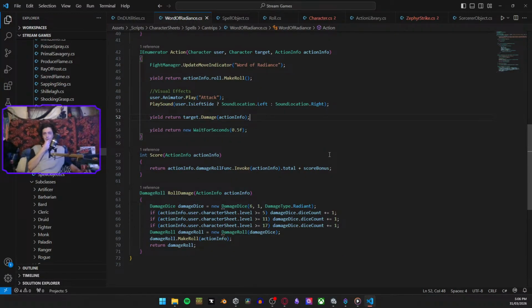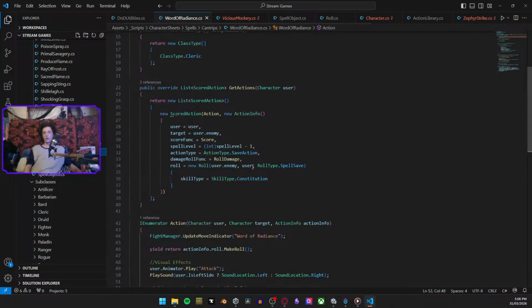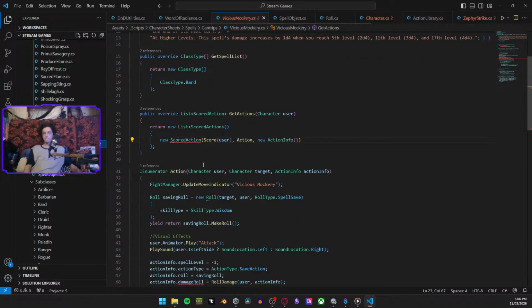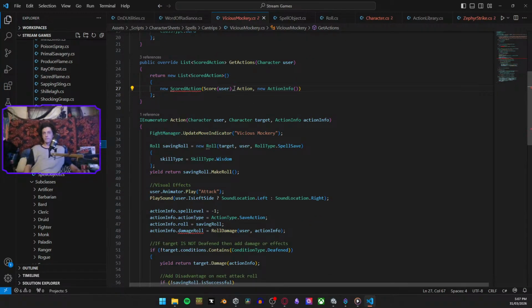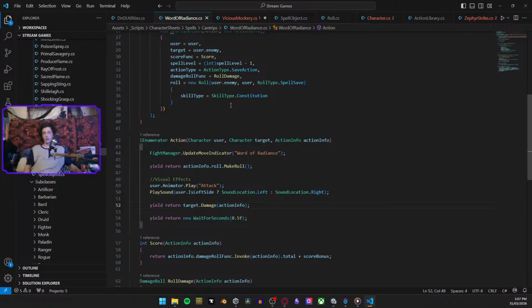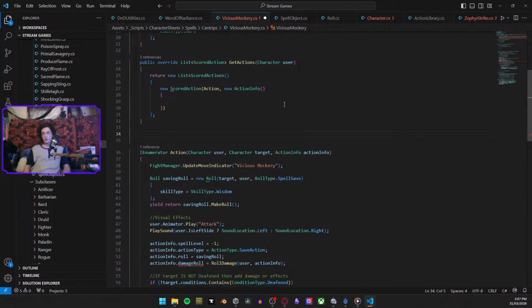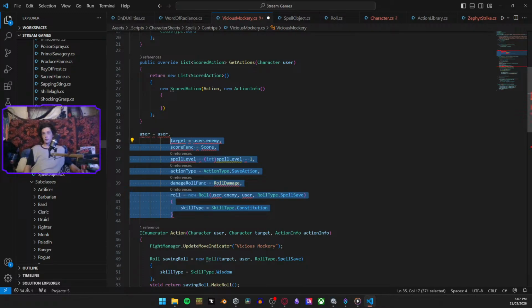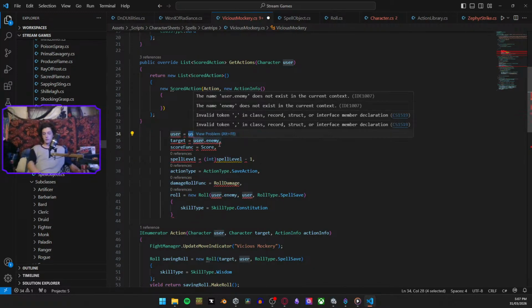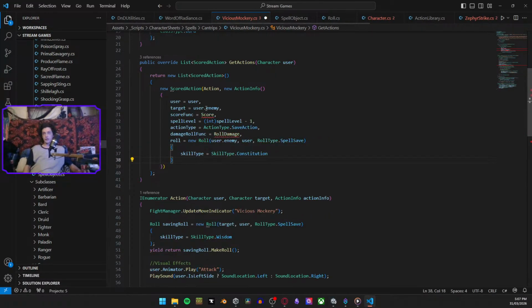Interesting. It's coming along, I think. There's a lot of changes we need to make to a lot of different spells, though. So yeah, for instance, we need to do that, and then this. And then this needs a whole bunch of stuff. I'm going to create a template. No, I'm not even going to do that. Just going to paste that here.